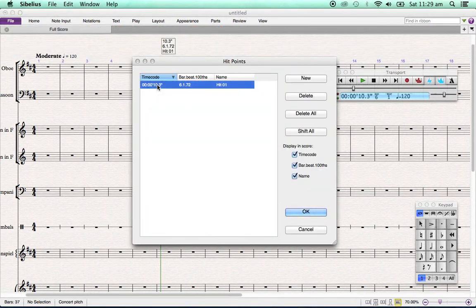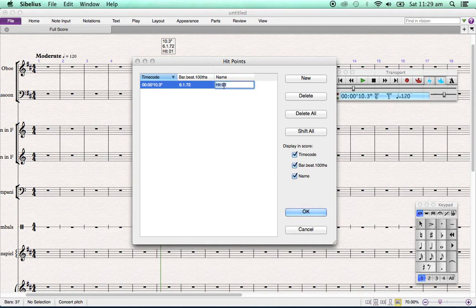Now it brings up this little window, and in this window you can see there is my first hit point. It occurs at 10.3 seconds. It's on 6 bars, 1 beat, and 72 hundredths of a beat. Okay? And at the moment, it's simply called hit 1.